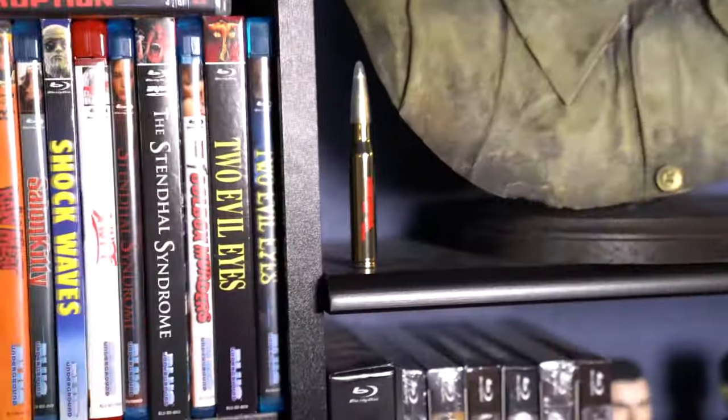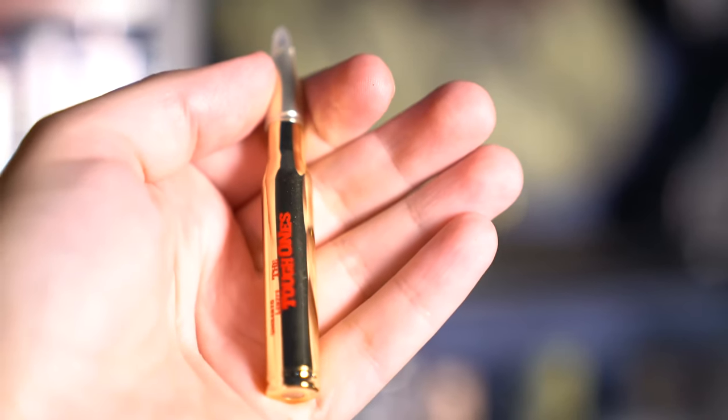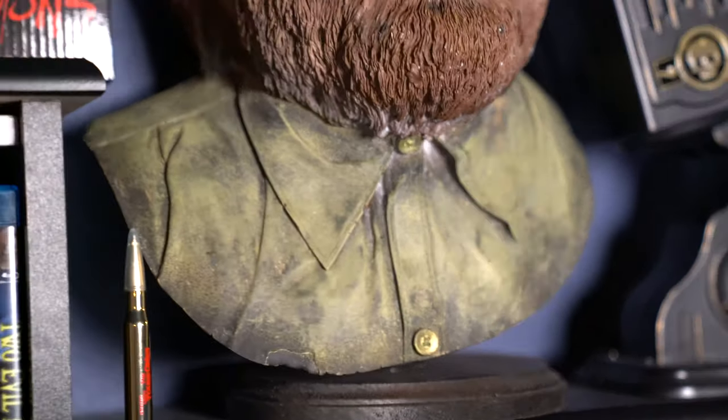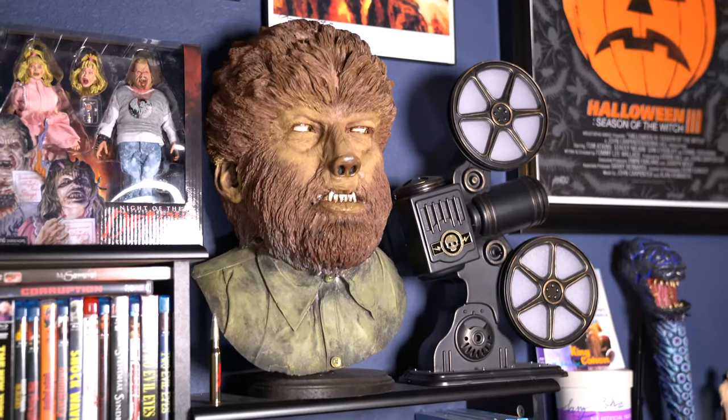And then over here, finally, this is the Tough Ones pen exclusive. I think, again, this was a Diabolik DVD exclusive. And I just leave that there. Even though it's gold, I still kind of feel like it will ward off, hopefully, any werewolves, including this amazing, one of my favorite pieces.